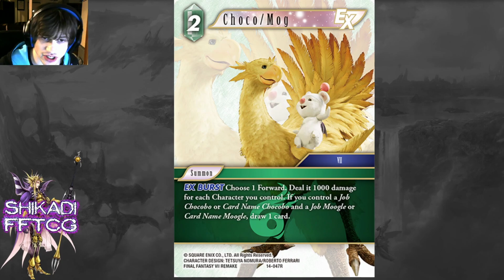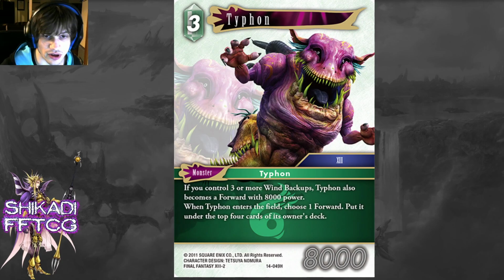Choco Mog. The only reason I bring this up is that Icewind already has its effect readily live with Nono and Chocolate, and one of Icewind's weaknesses usually is lacking removal that doesn't require forward presence already. That being said though, Icewind summon slots are hyper contested, so this might be too situational anyway. I just thought it was worth mentioning. Typhon though, this card came out of nowhere. It's basically Death Gaze with no drawbacks and a decent body for some reason.